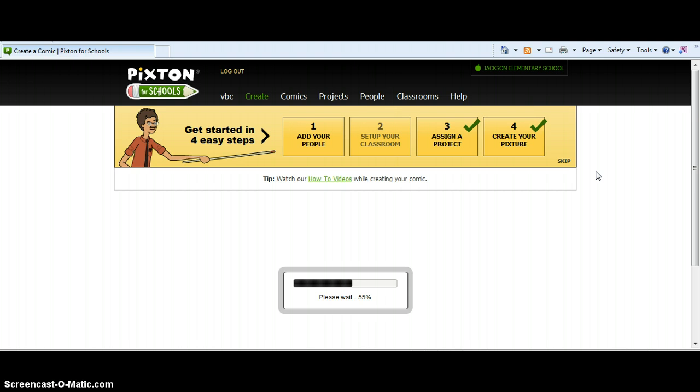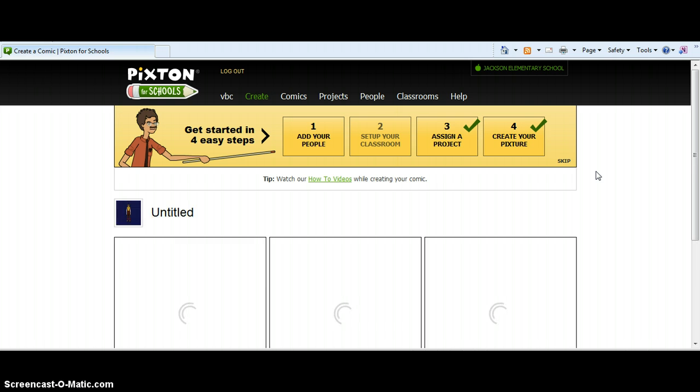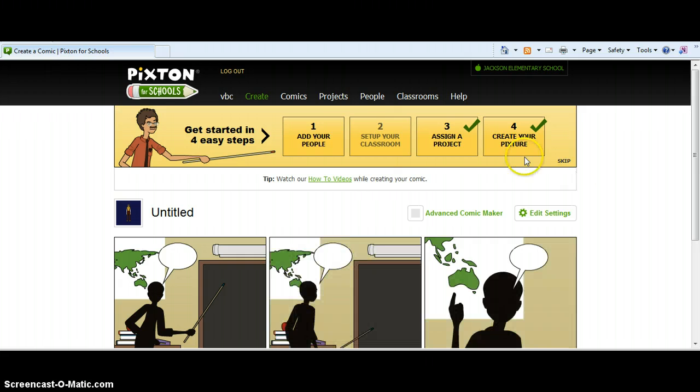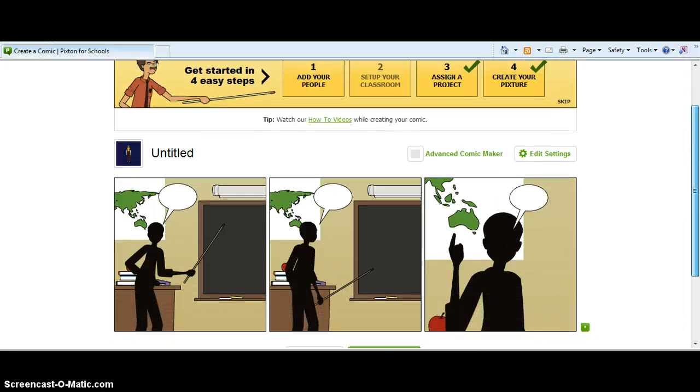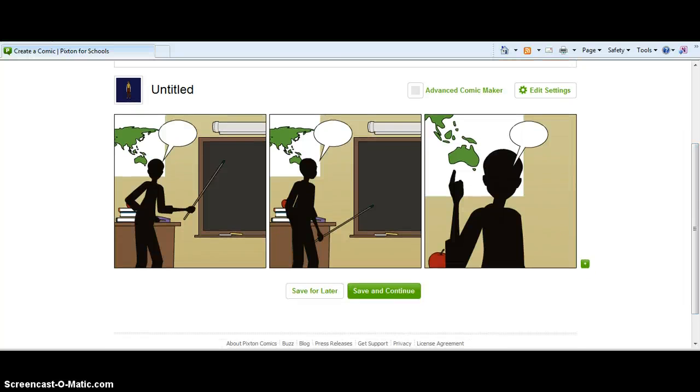Once you or the student submits their comic strip, you can grade it on this site and then submit it to a student gallery here, and other students can view their comics and make comments about their peers' comic strips. So it's very user friendly, and I think would really encourage student participation in the classroom.